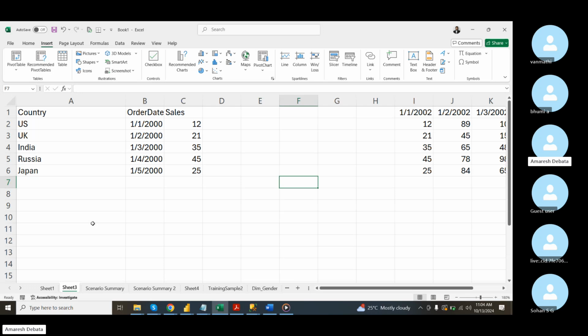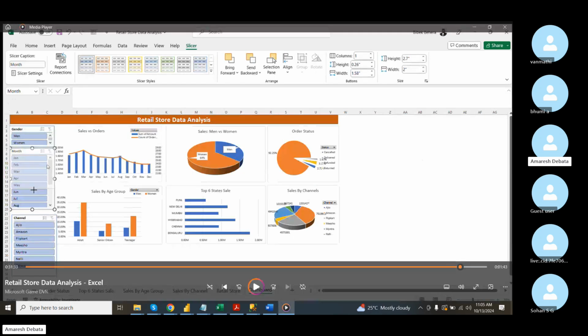That is the important part actually. Whenever you have any kind of dashboard, all the visuals won't interact with your slicer because of only one setting: you maybe forgot to enable the slicer for all the visuals. I told you about edit interactions, if you remember. Filter connections. Edit interactions, sorry, that is in Power BI. In Excel it is filter connections. You just go for that filter connection, select that particular slicer, this one, you can see report connections, or else you can go there and you will get filter connections.